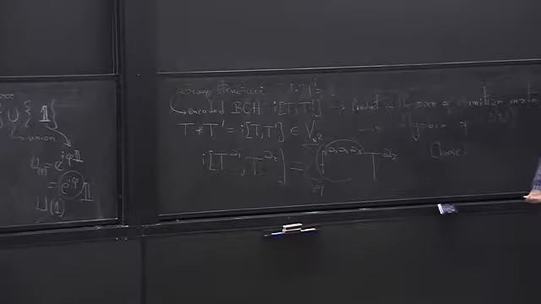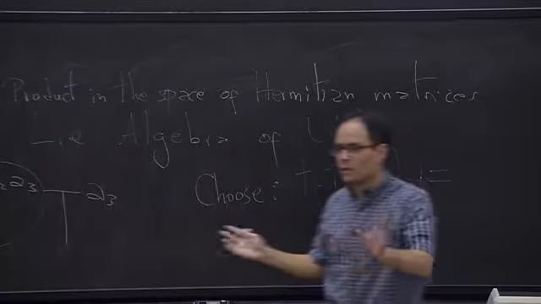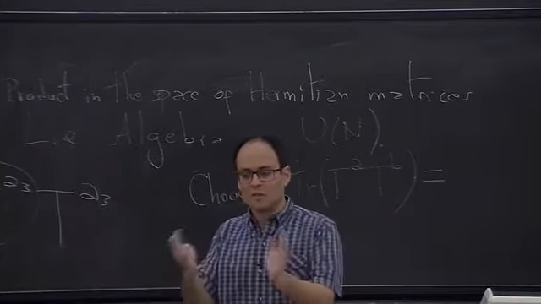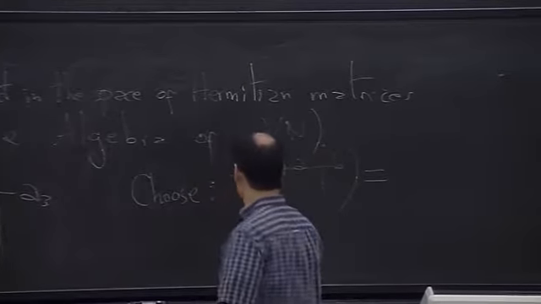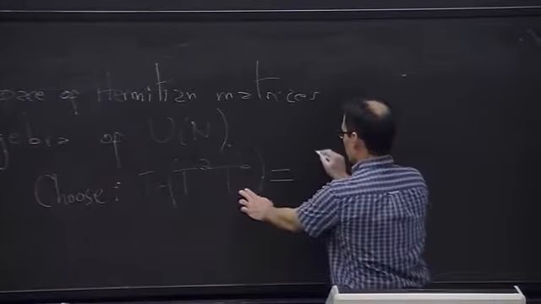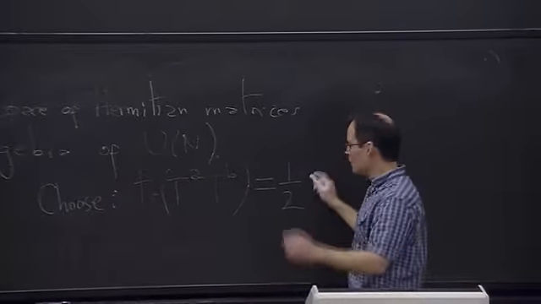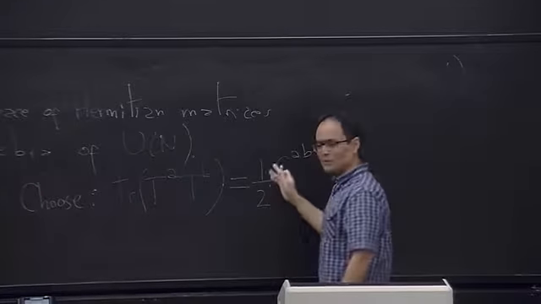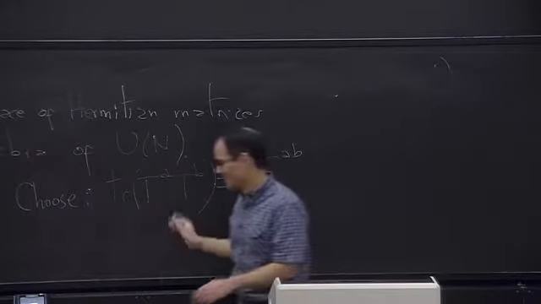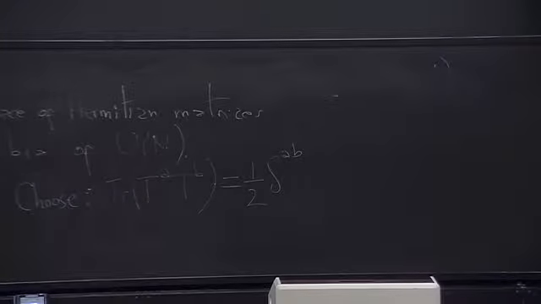We can normalize it, right? Like we do with any vector space. We can choose it so that TA times TB, if we multiply these two elements here and we take the trace, this is simply a way of computing, you can think about this as computing the norm of the object, okay? And we're going to define this to be, well, strictly speaking, I should put the half, but just like the coupling constant, this is the first time you see it and the last time you're going to see it. So I'm not going to write that half anymore.